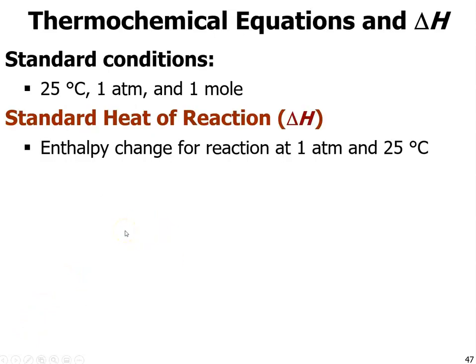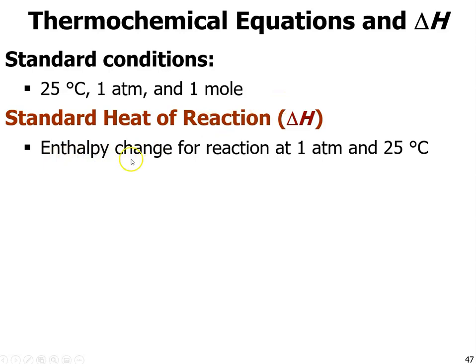Now I'd like to start talking about thermochemical equations and our enthalpy, or change in enthalpy, in a chemical reaction. Under standard conditions, typically again 25 degrees Celsius, 1 atmosphere of pressure, and where we are talking about 1 mole of our compound. I'll talk about that in a second here as well. These are standard heats of reaction. So you should be able to repeat this anywhere where these conditions are upheld, and we'll get the same amount of heat out of our system, out of the chemical reaction, every time.